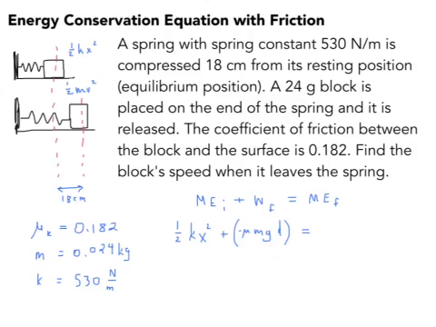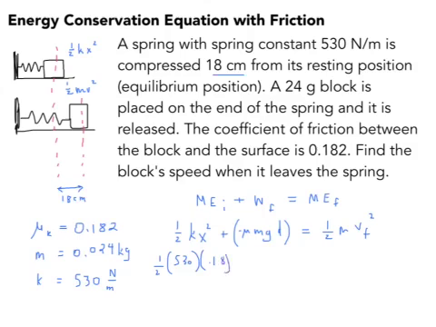Okay, so that's the left side of the equation. We fill out the right side, which is the final energy, and it's only the kinetic 1/2 mv squared. What we can do then is plug in our values and solve for the final velocity, v. You could write v final if you'd like, but there's only one v, so you don't really need the subscript. Okay, we plug in. K is 530. X is 18 centimeters, but make sure you convert to meters.